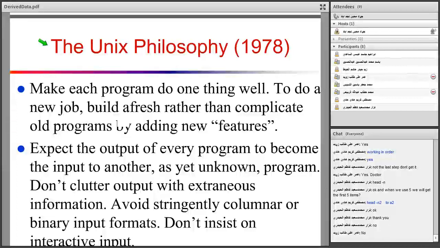Some researchers, some scientists decided to introduce Unix as an open source operating system.